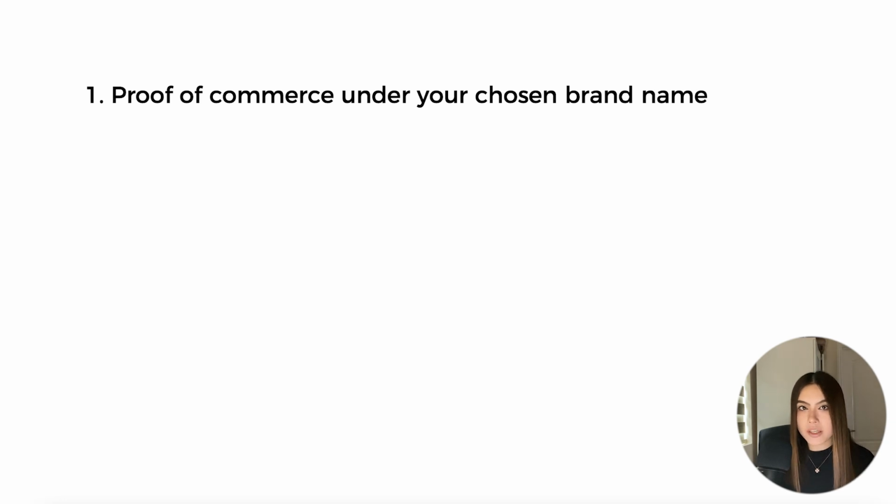Now on to brand registry. So the biggest part of this is getting the trademark, which is required for the brand registry. And to do that, I would strongly recommend you getting a lawyer that specializes in trademarks for the market that you're selling in. If you want to file a US trademark, but you are not a US citizen like me, then you have to have a lawyer representing you anyway.